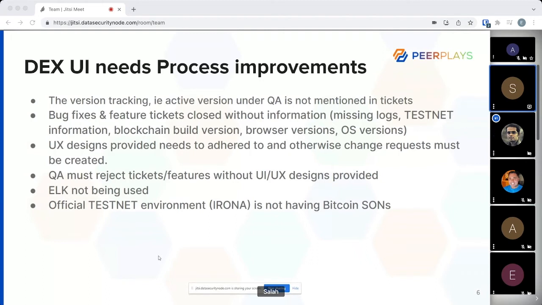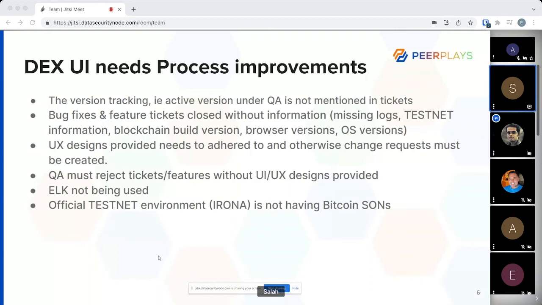Some of the new screens that we have done for the Dex UI have incorrect labels, and things are very confusing. For example, there is a screen which says Bitcoin address generation, where the design originally said Bitcoin deposit address creation. These are major issues because, take the example of the Bitcoin deposit or withdrawal screens: they have 10 to 12 steps, and these steps are combined into a small screen, and it's extremely confusing.